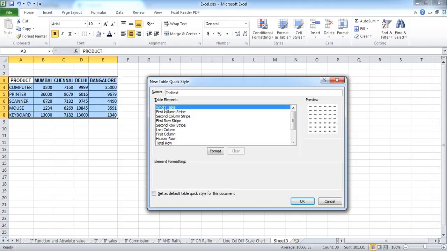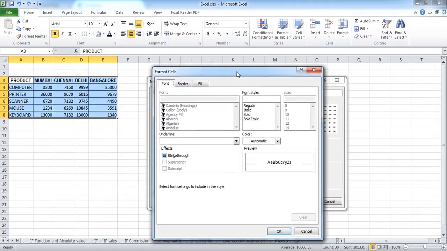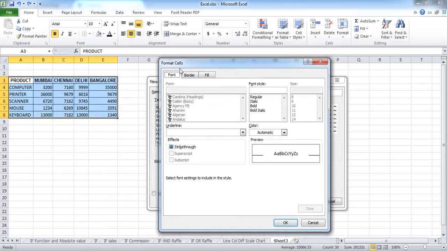Now after selecting the whole table option, you need to go to the Format button over here, and you will be presented with a second dialog box. It has three tabs: the Font tab, the Border tab, and the Fill tab. The meanings are pretty much obvious. By selecting a font over here, it's asking which kind of font I want in my table. You can see by default it has been greyed out, because for the type of font that I have in my table, there are no other fonts available.